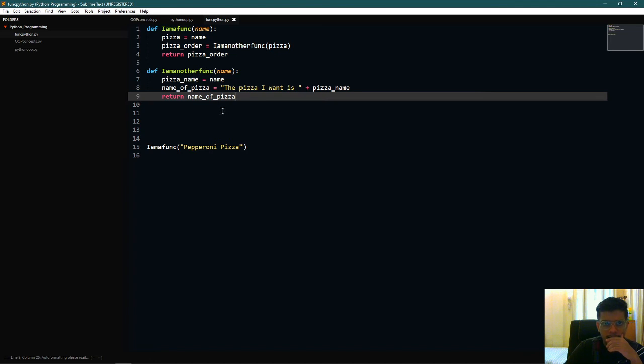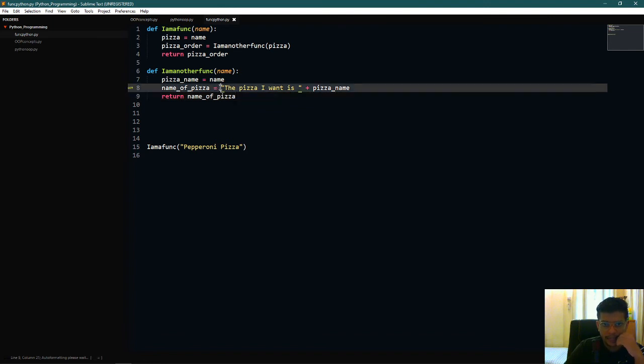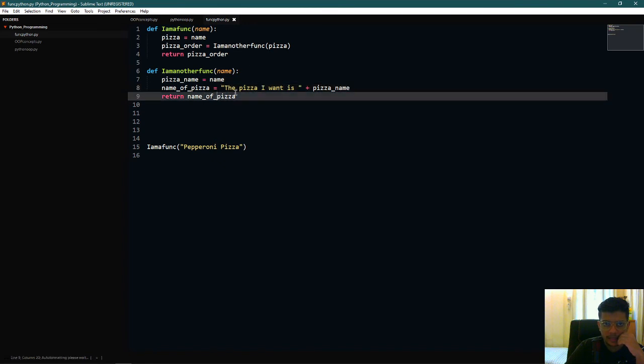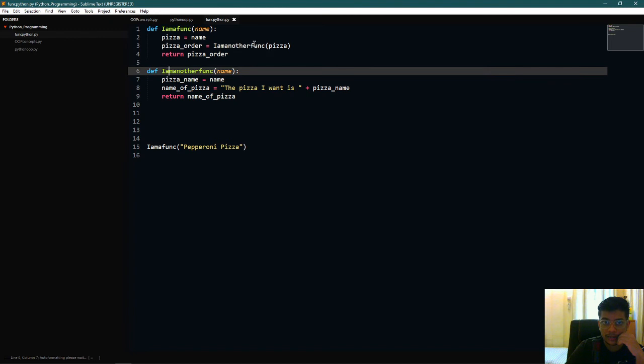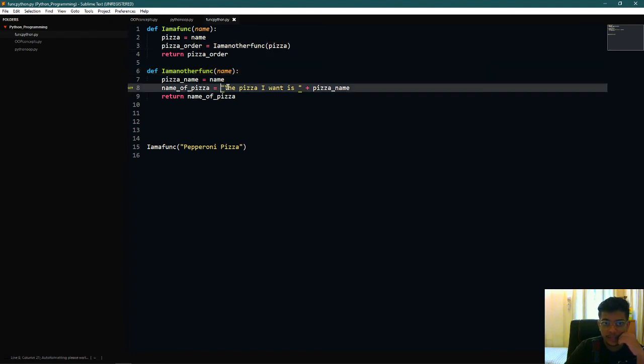So pizza order, now it's going to return this instruction here. Name of pizza basically means this now, and then I'm returning name of pizza. Name of pizza goes to where this function was first called. It was called here. So now pizza order basically means the pizza I want. The pizza order basically means name of pizza, and name of pizza basically means this.